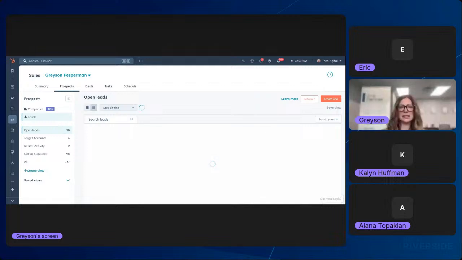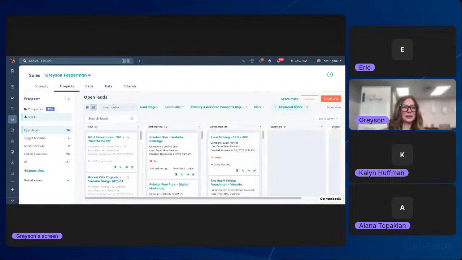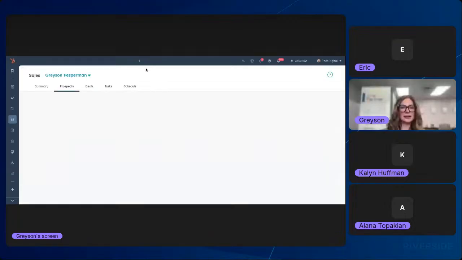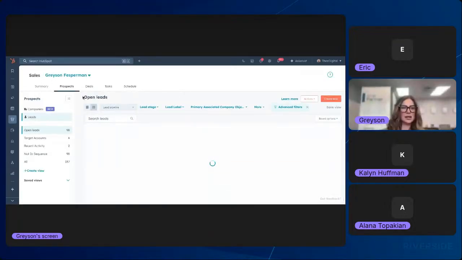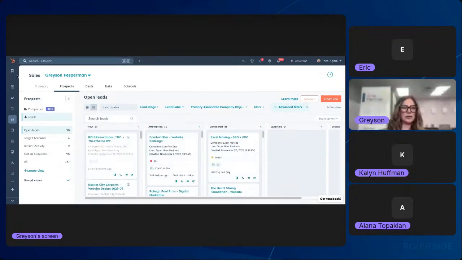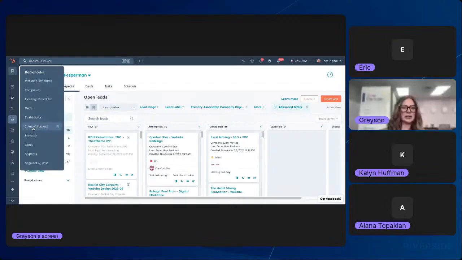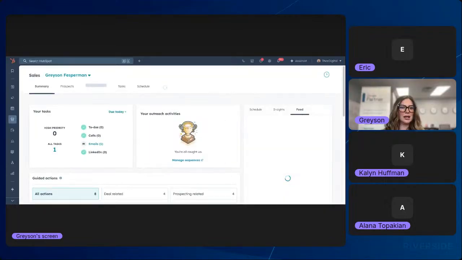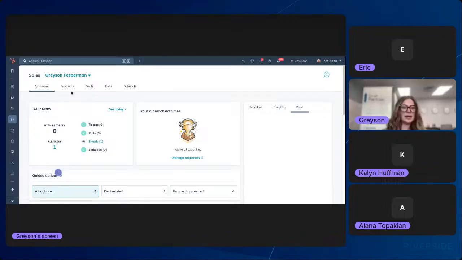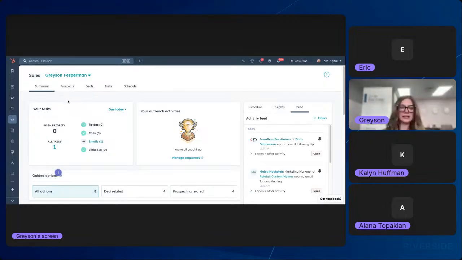Sorry, I was not sharing the right tab here. Okay. So what I did, if you go to, and I'll start from the beginning, you go to the sales workspace.